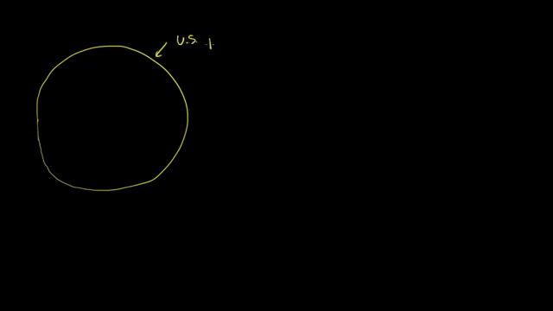What I want to do in this video is think a little bit about how the unemployment rate is actually computed by the Bureau of Labor Statistics. So to figure that out, let's just start off with the entire US population. So let me draw a big circle here that represents the entire US population.